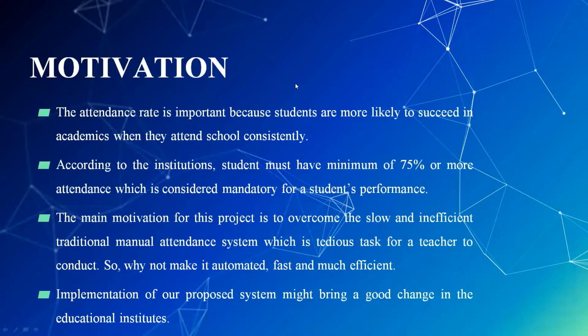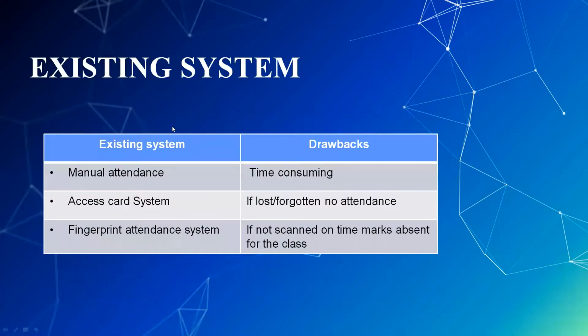Talking about the existing systems, the first method that came into existence was the manual attendance system. In the manual attendance system, the teacher used to call each student's name one after the other, which is a tedious and time-consuming task, and it was not an accurate system. To overcome this, they later proposed the access card system. Though it was a hassle to manage these key cards, they were still heavily used because there wasn't a better option. Making a high investment did not turn out to be a good move as it failed to produce good accuracy.